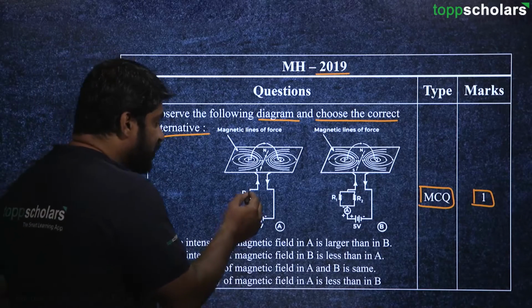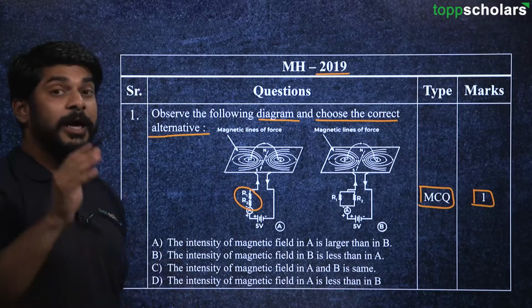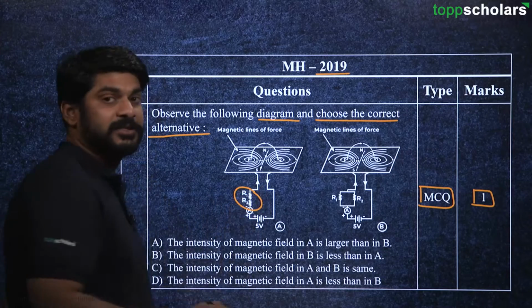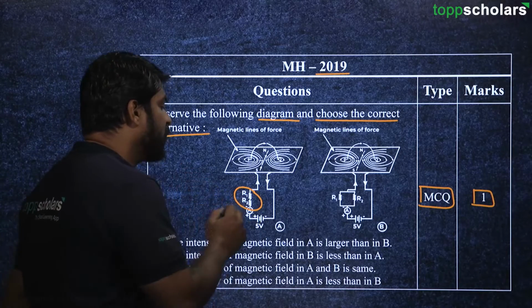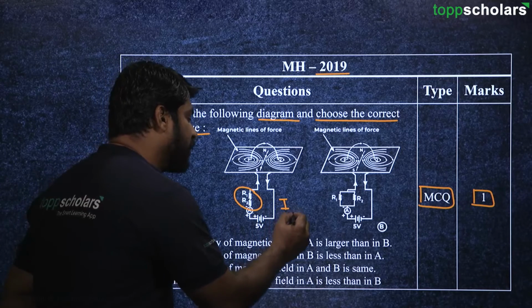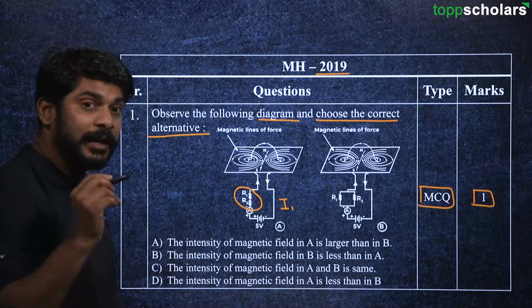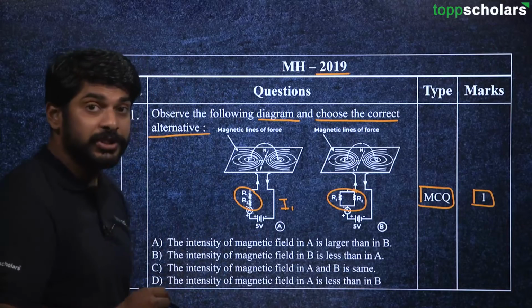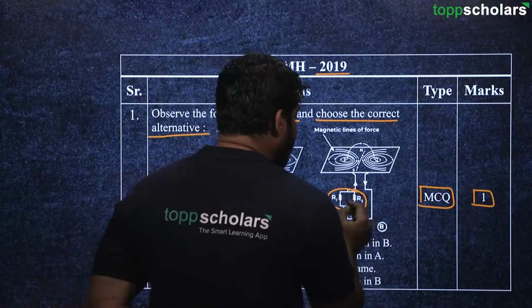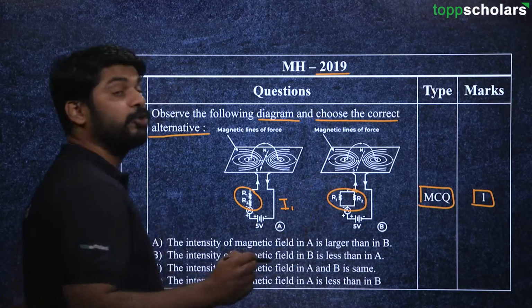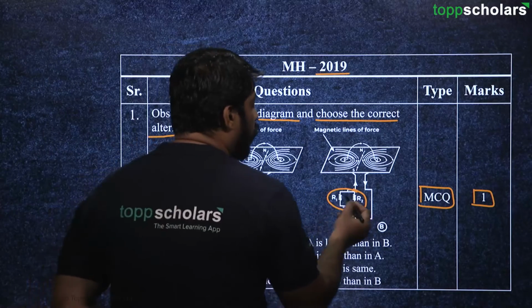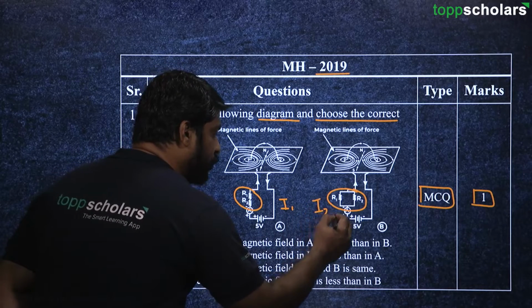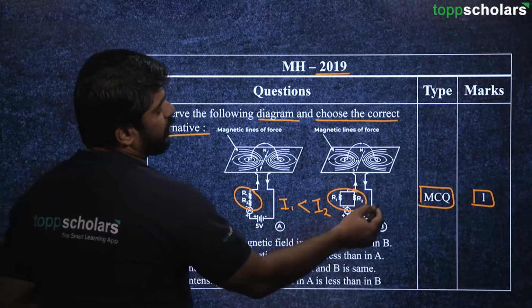So it is very simple. Since over here the two resistors are in series, so definitely the resistance is going to add up. So here the resistance is large. Since the resistance is large, so current over here, let's say it is I1, has to be less than the current over here, because here the connection is in parallel. So since it is in parallel, the resistance is going to be smaller, and since the overall resistance is smaller over here, then the current, let's say it is I2, is going to be greater. So here the current is large.